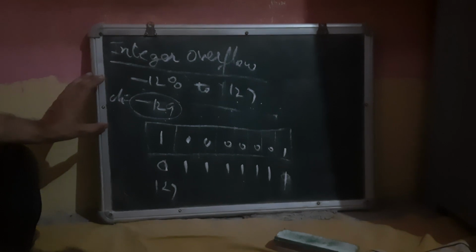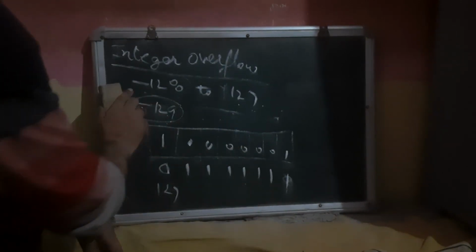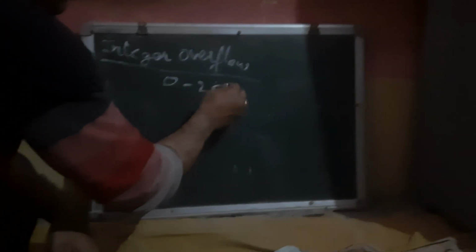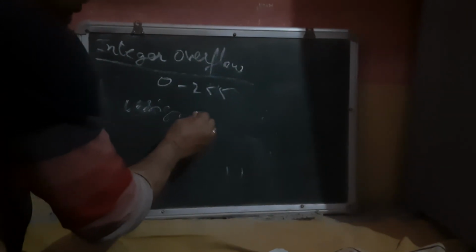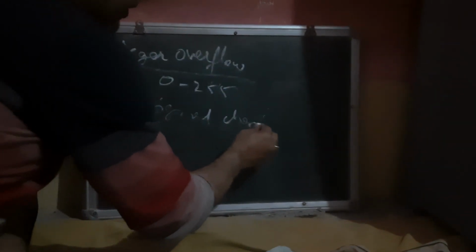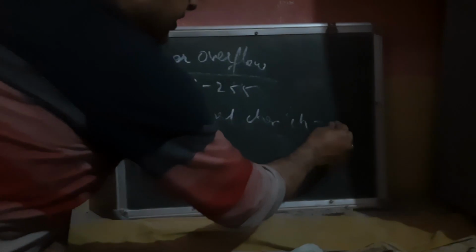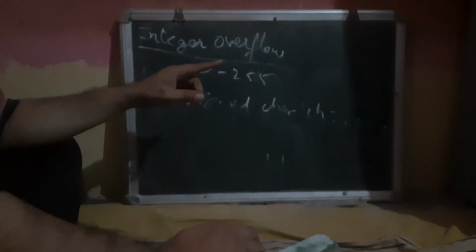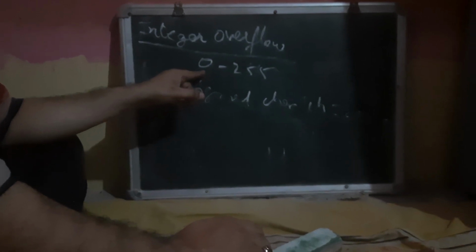Similarly, you can understand this through unsigned int also, or unsigned character also. As I told you, unsigned character has a range from 0 to 255. Now if I take a variable which is of unsigned nature, unsigned char ch, and assign a value 256 to it, you would have guessed what value it will show. It will actually show the value 0 in ch.